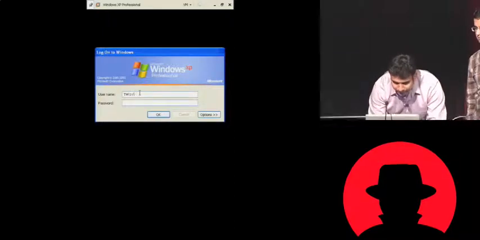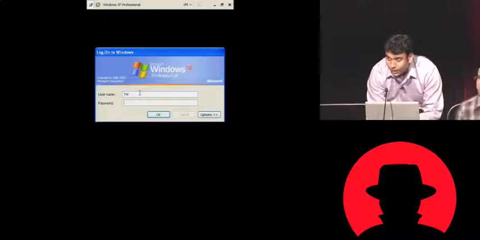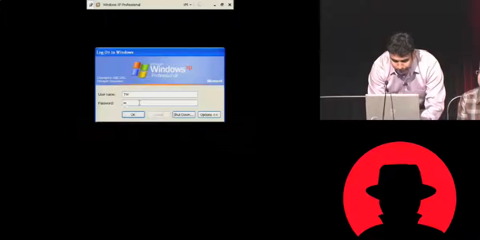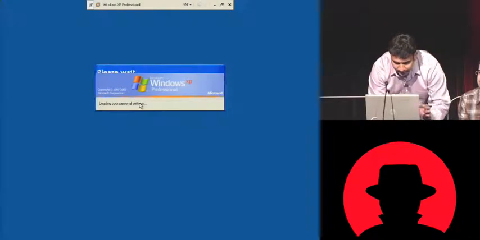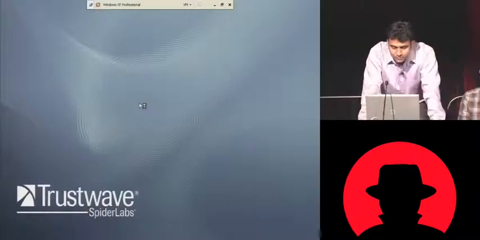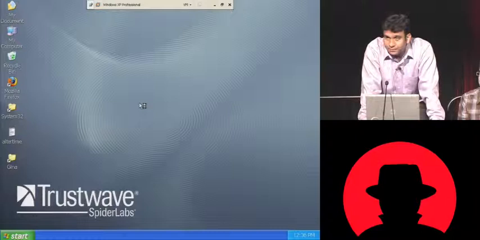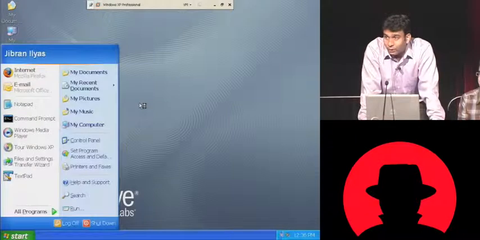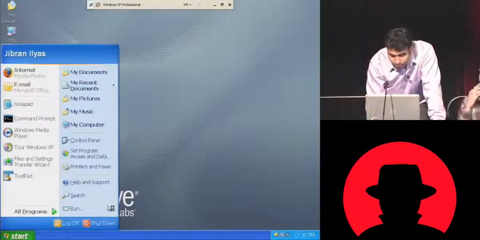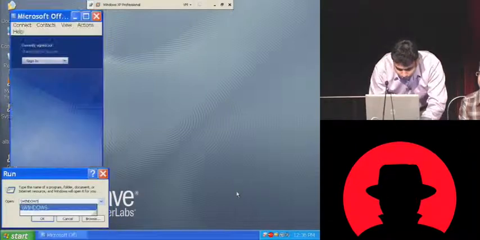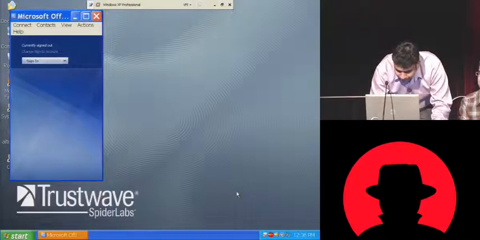So what I want to show you here is that this malware is pretty smart. If I type in wrong credentials, it's not going to log. So in the interest of time, I'll just be nice and actually type in the right credentials. So what you're going to see with this malware, winlogon.exe is going to load MSGNA and FSGNA. And now that we entered the right password, it would intercept it, and it would put it in a folder in the system32 folder. So let me just show you this file, and then we will move on.